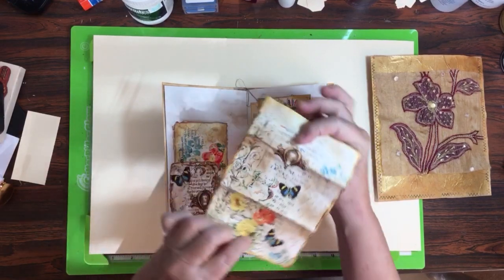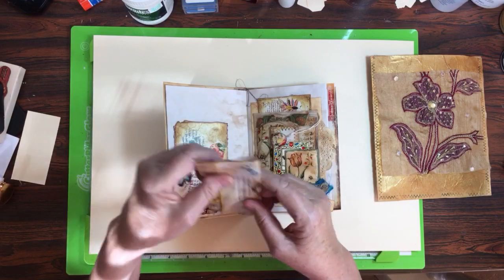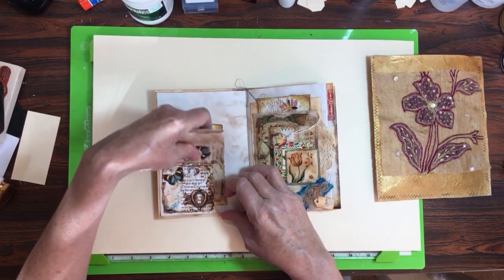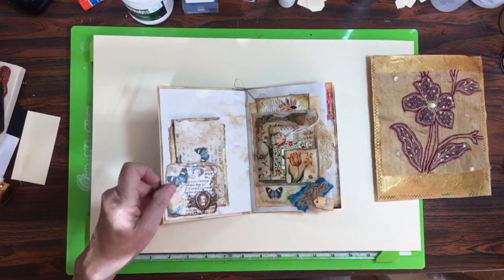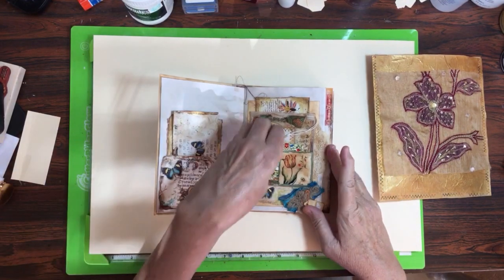And then one of Jarf's papers. I mean, look at that. It just takes you back to a different time. Not one I want to live in, but one filled with, I mean, beauty and romance.